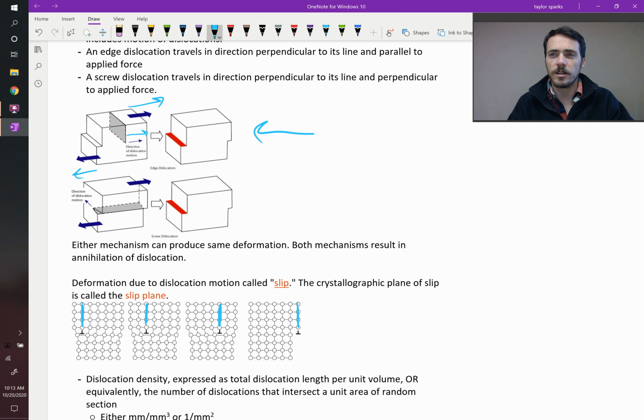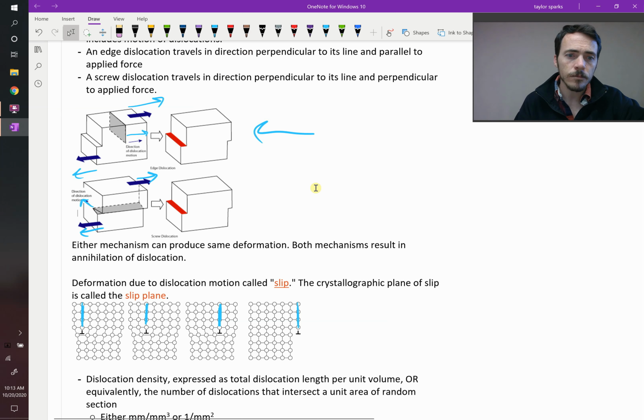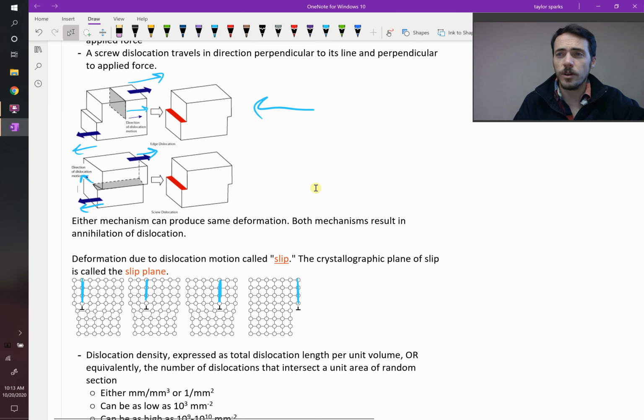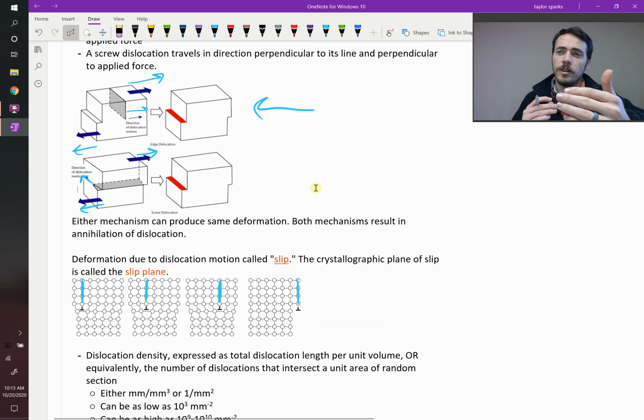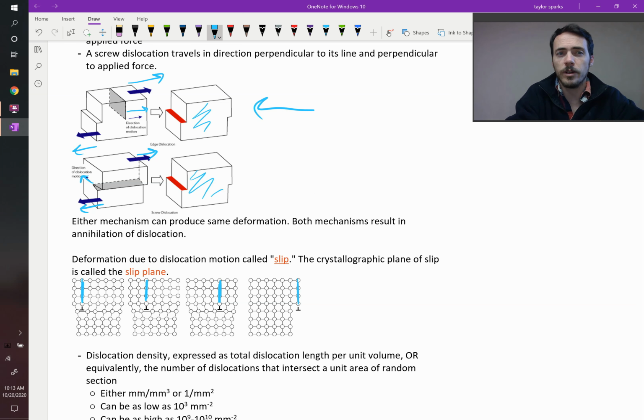A screw dislocation is actually different. When you apply the exact same shear stresses to it, right, the dislocation actually moves that way, but it pops out the same way at the end. You get the same deformation in either scenario. So either screw or edge dislocations can both achieve the same deformation, but they move perpendicular to one another. Okay? And at the end, if it reaches the end of the material and deforms, then you've annihilated your dislocation. There's no defect in either of these scenarios. You've gotten rid of the edge dislocation and the screw dislocation, okay? So these often annihilate at things like grain boundaries, okay?